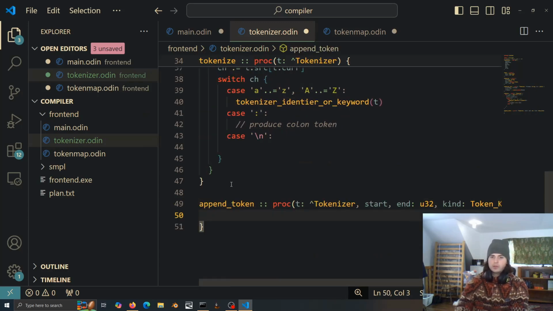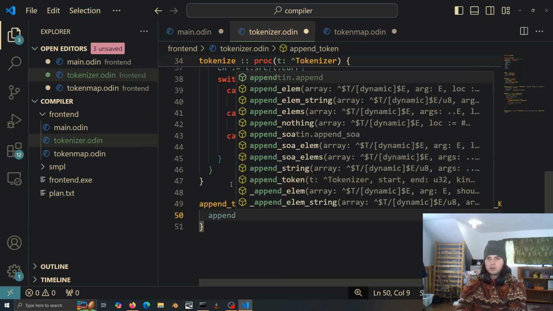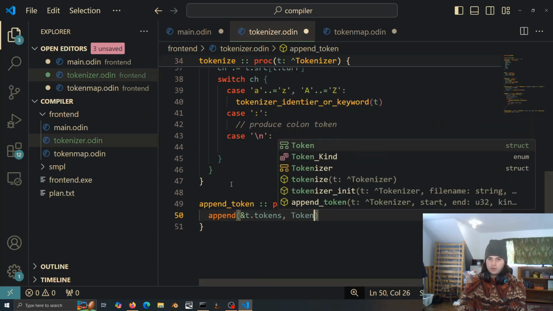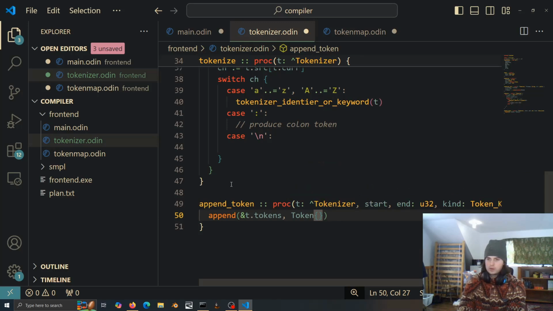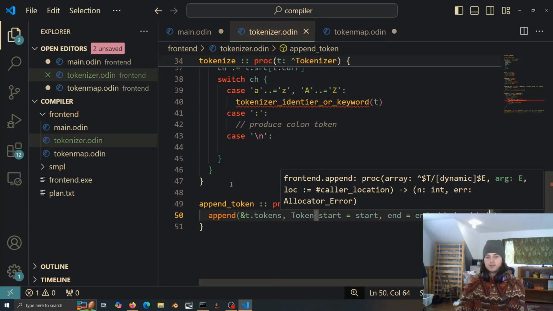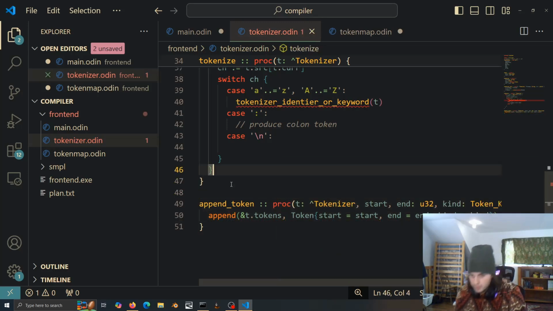All this will do is append to the tokens a token where start, end, and kind equals. So it does nothing, but it's okay. It'll save us a little bit of typing.